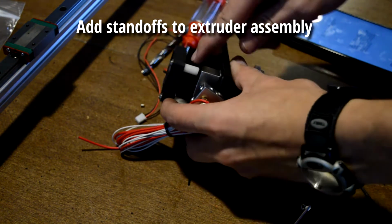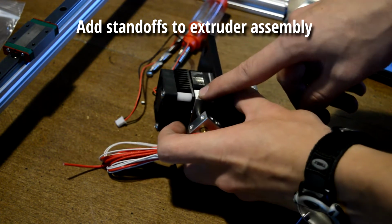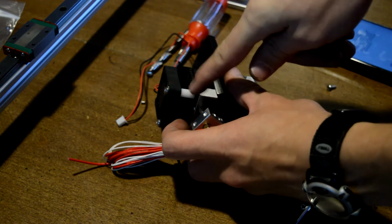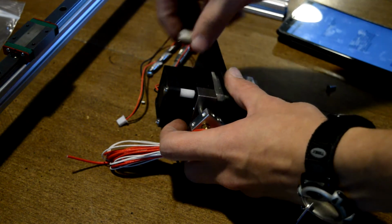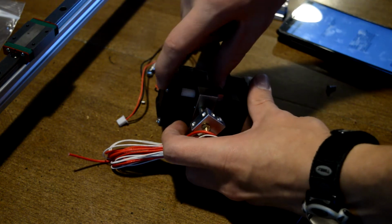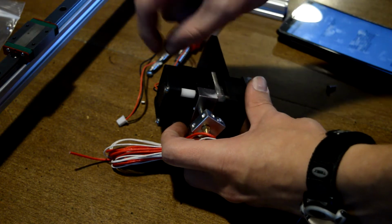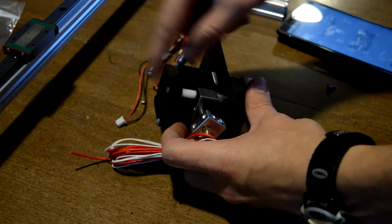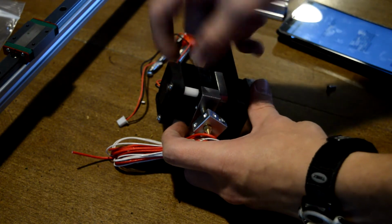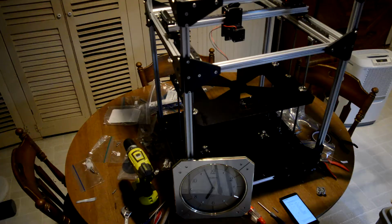Between the heatsink and the fan, I added these little nylon spacers that they included in the kit. They had a bunch of them. Not sure where else they would be, but I used the slightly longer nylon spacers. Basically what this does is, if you imagine it like this, this screw squeezes this, and you want pressure on your heatsink here, but if you don't have this nylon thing in here, this fan will want to tilt upwards, and it doesn't tighten properly, and it's generally just not good.